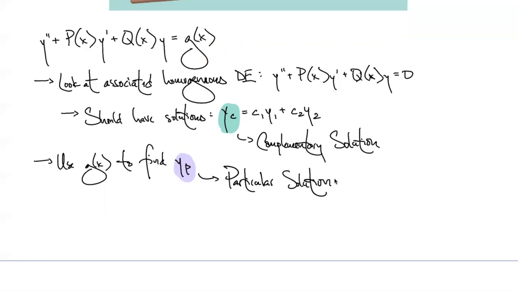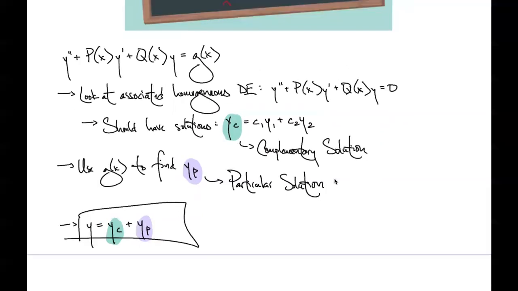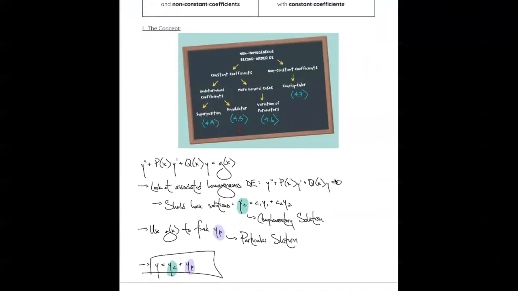Together, they will make the overall solution. So our ending piece for these non-homogeneous questions should be y sub c plus y sub p. All right, so at the end, our solutions are going to look a little bit longer than they did last week because we have to compensate for the non-homogeneous part. And so that's where we're headed.